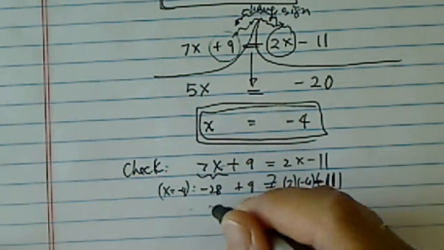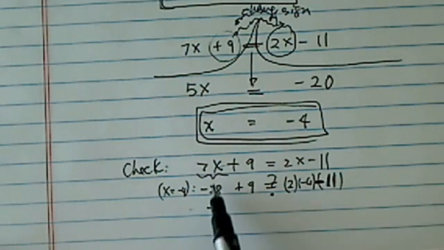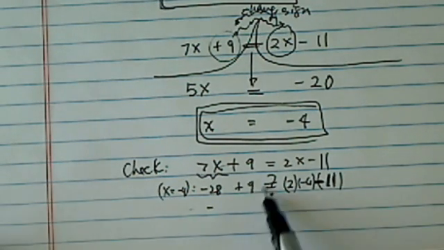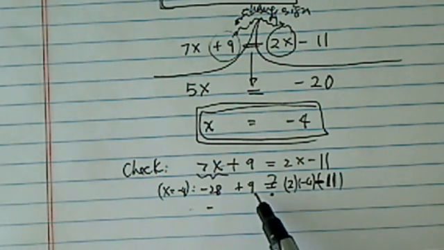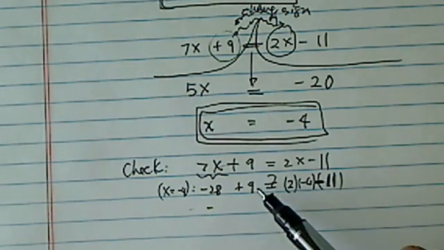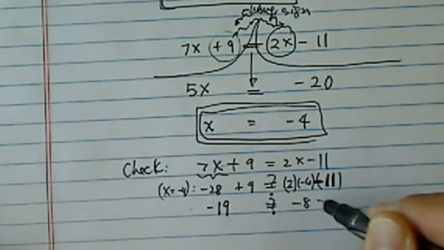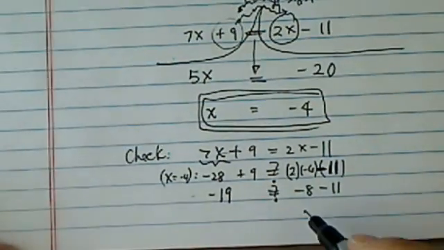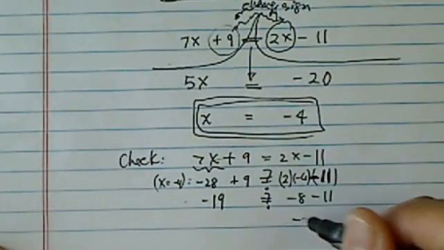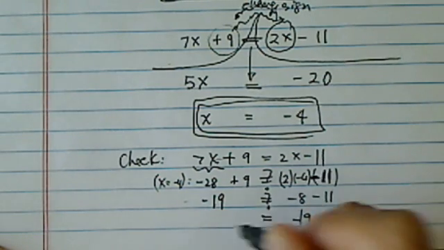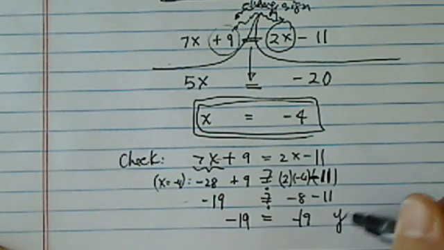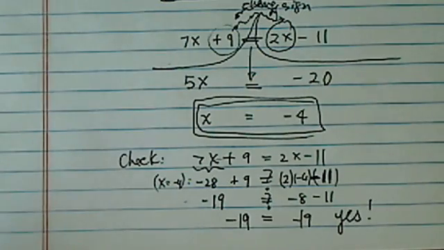It's minus 11. I'm making a mess over here. So minus 28 plus 9—I owe 28, and then somehow I earned 9 dollars back. So on this side I would have minus 19, I still owe 19. Is it really equal to minus 8 minus 11? Well, you owe 8, you owe another 11, this is minus 19 on this side. Minus 19. The answer is yes. It works. It works out.